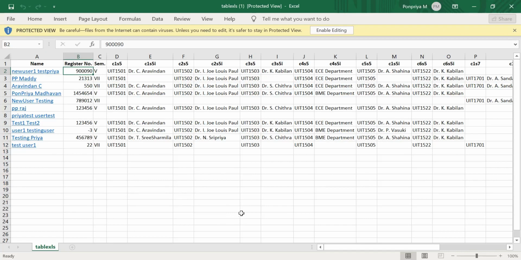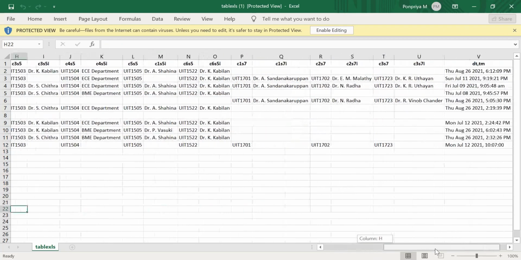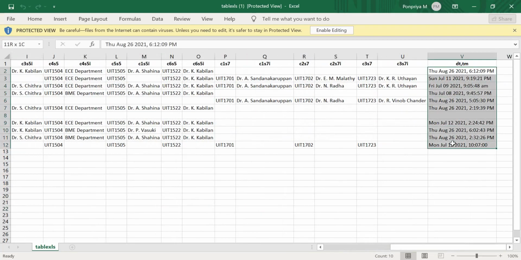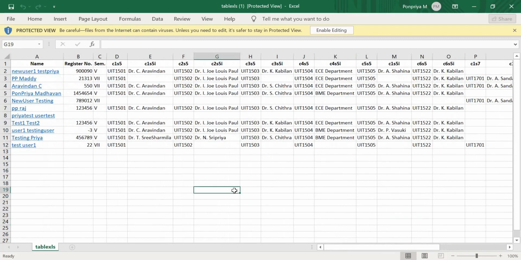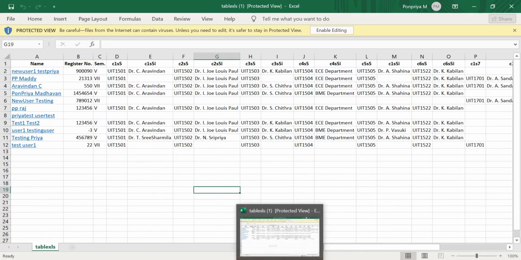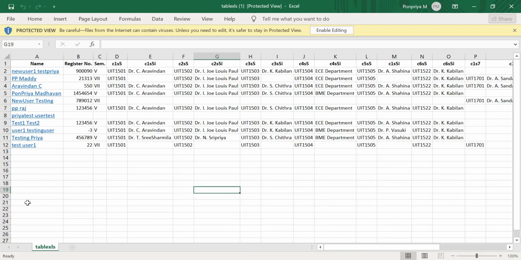Please note that all the data is stored along with the timestamp. Now let me explain why this timestamp is a very important feature. Each faculty will have a specific allotted number of seats. For example, if faculty A and faculty B both are offering these courses, and students are coming in, then it has to be on a first come first served basis. Say faculty A's seats are over.